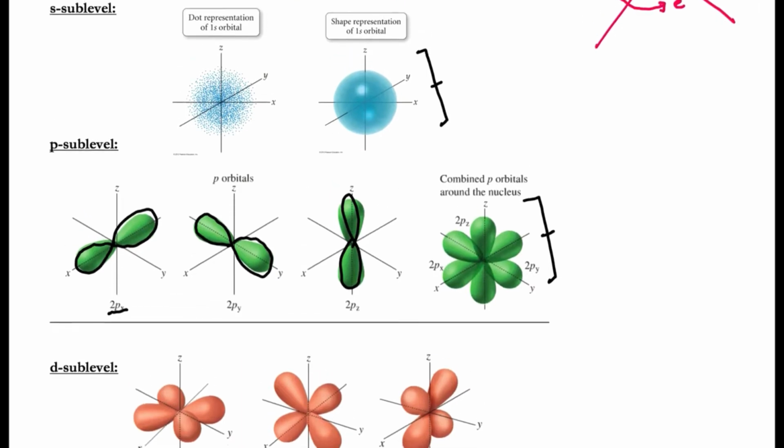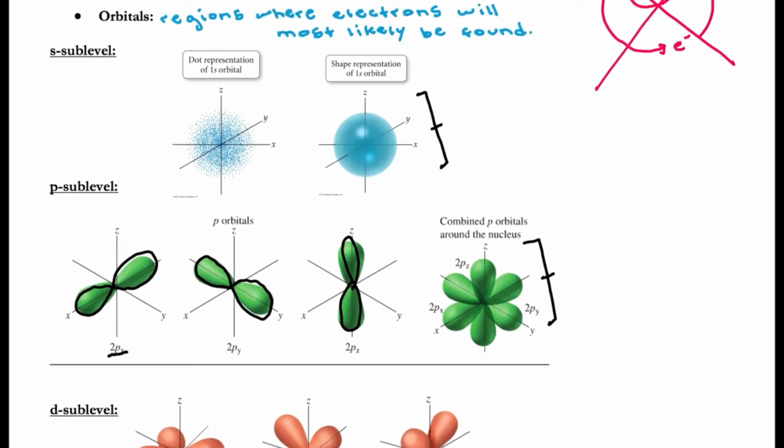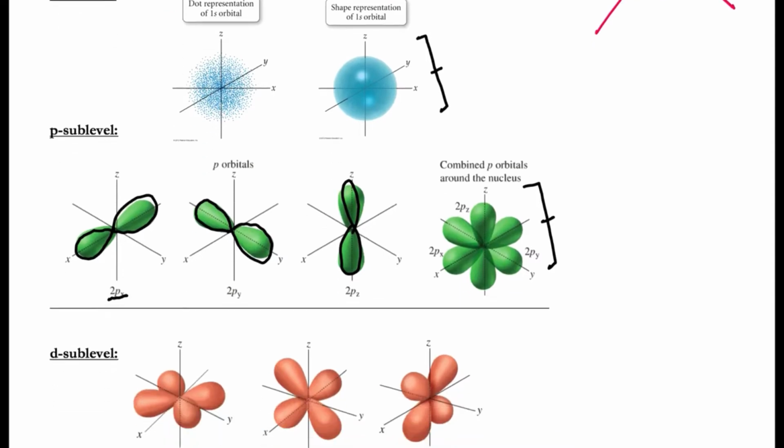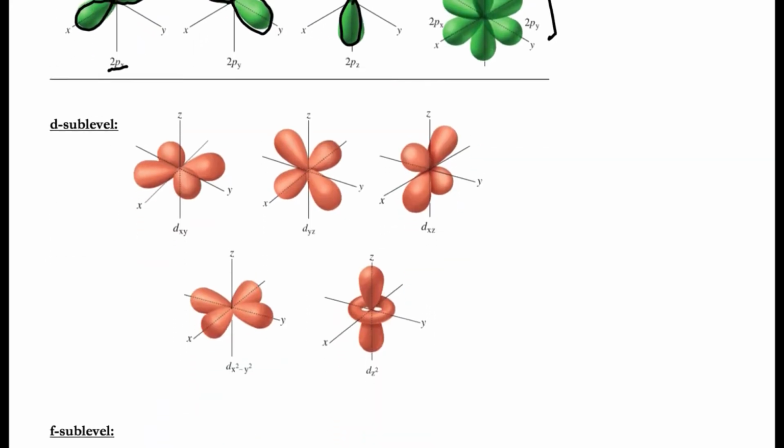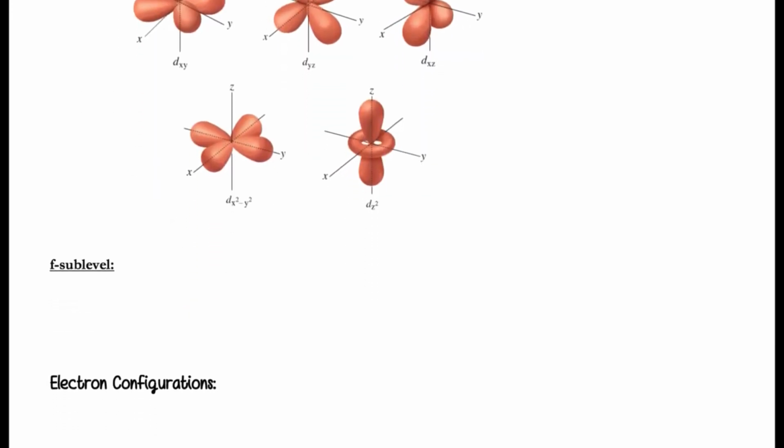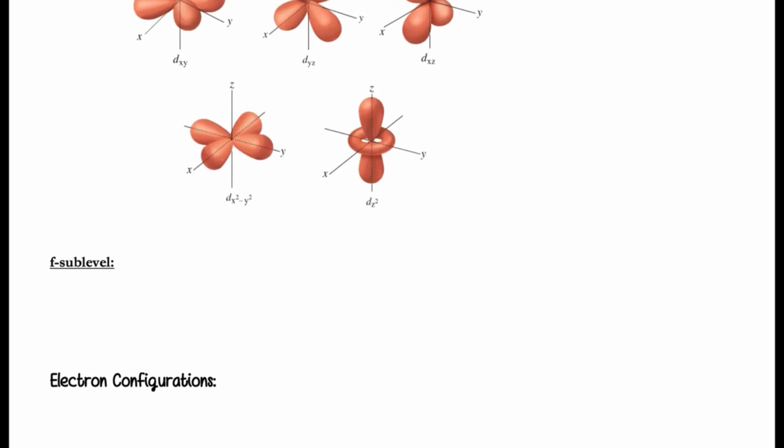Now, notice I've been using the term orbital, but in your notes it says sublevel. So the s sublevel has just one orbital, this one shape. The p sublevel has 3 orbitals, these 3 different shapes. If we go down to the d orbitals, we've got 5 different regions where electrons are likely to be found. Notice they're very unique looking shapes, but they're 5 different orbitals. So the d sublevel has 5 orbitals. And then we even get to f, but we're not going to draw it because it's just too crazy. But there are 7 different configurations for the f sublevel.